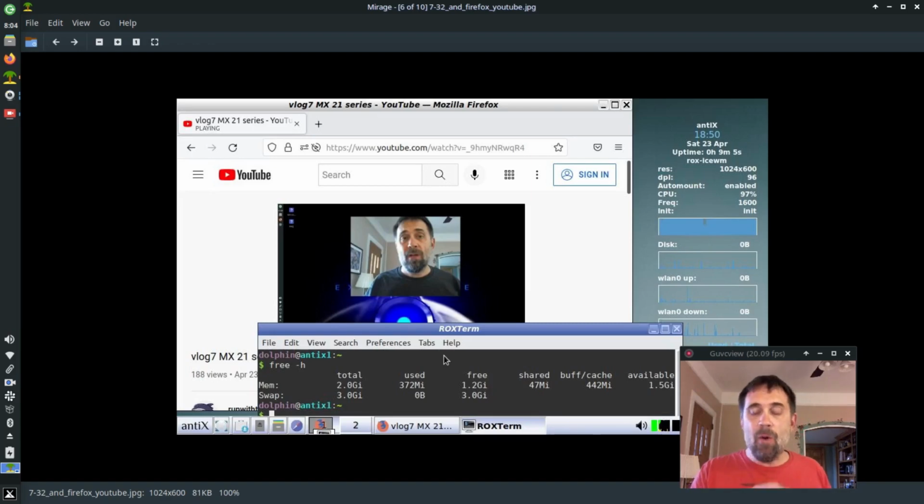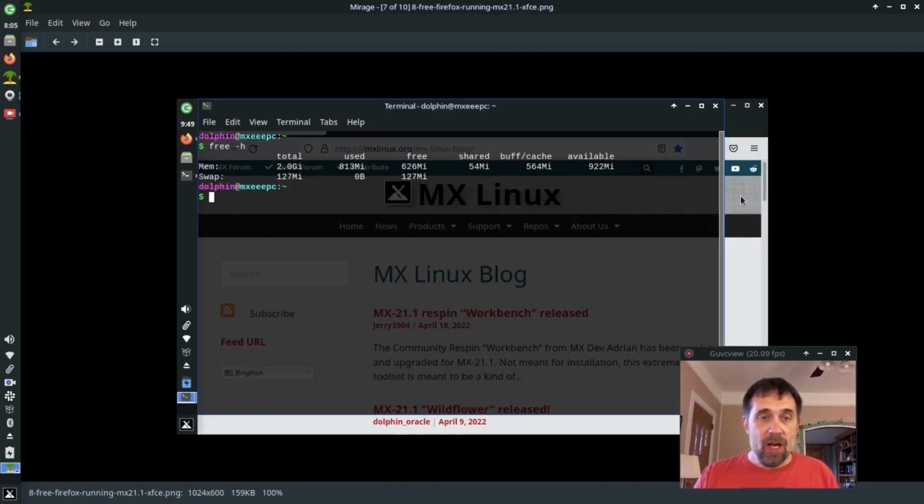The best thing to do... let me back up. You're not playing videos at 720p or 1080p from YouTube on this thing. I used 360p, which is basically standard definition television, which looks surprisingly good on a half screen, to be honest with you. So there's the RAM usage for that. You can see the CPU up here is at 97% playing a YouTube video, and that's where it gets you. The Atom processor in this machine is just not very capable of running a modern web browser with YouTube running. But we'll come back to a solution to that problem that antiX ships with by default and is available in MX as well in just a second.